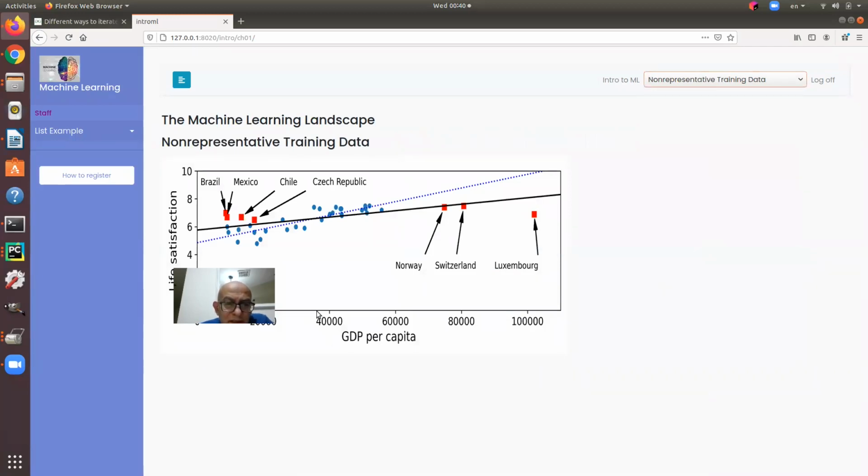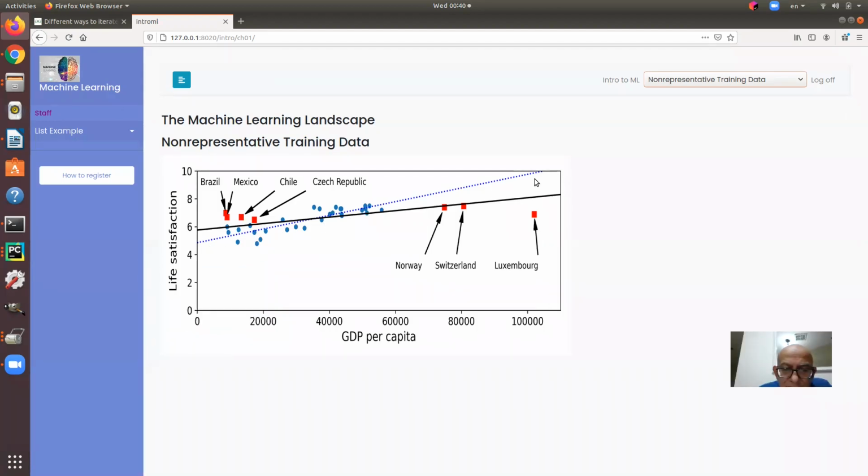Please notice, this dot, this one, it's the regression we just did. We're going to look at the whole thing again. But this is the regression we made. But look, the reason you got this line is because you removed those countries, the square ones. You removed them, and because you removed them, your estimation is not good. Why am I showing you this example? It's very important that you take the representative data.